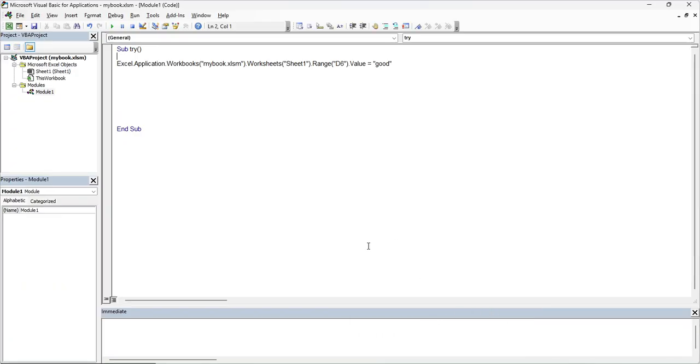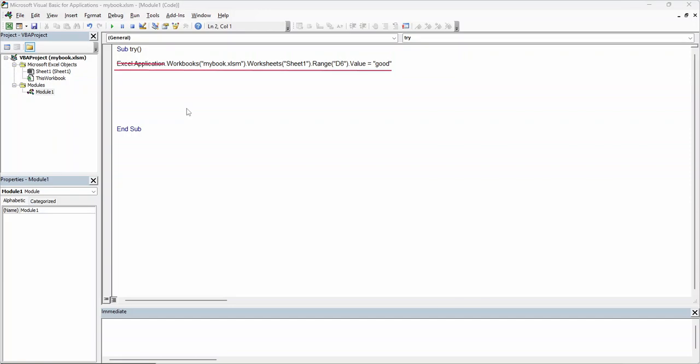Now this particular type of reference is called a fully qualified reference. Since we are already in the Excel application, this Excel application part is not required.